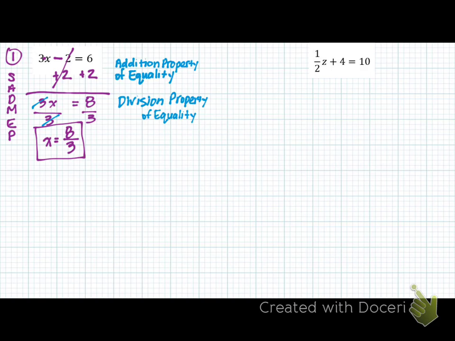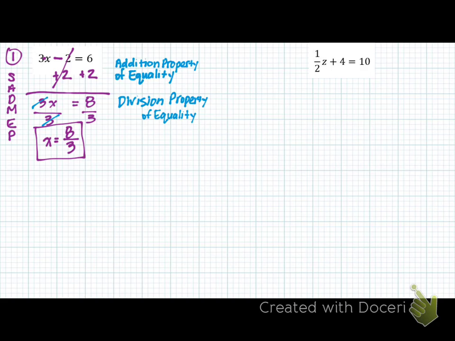Okay? So what did I do again on number 1? The first thing I did, look at my steps. I want to isolate the variable. So I'm looking at my x and I'm thinking, how do I get that by itself? Then I'm going to undo the operations with SADMAP with their opposite operation. So we had minus 2, so the opposite of minus 2 is plus 2. So I added 2 to both sides with the addition property of equality. Then I divided both sides by 3 with the division property of equality. And then I got my final answer. Make sense? That's number 1. Watch one more time. Pencil is down still.